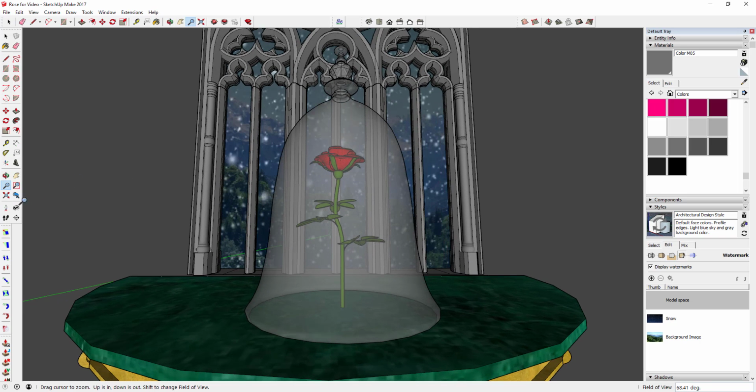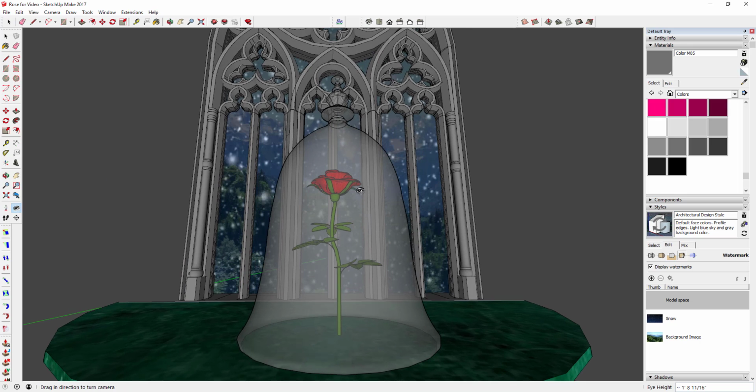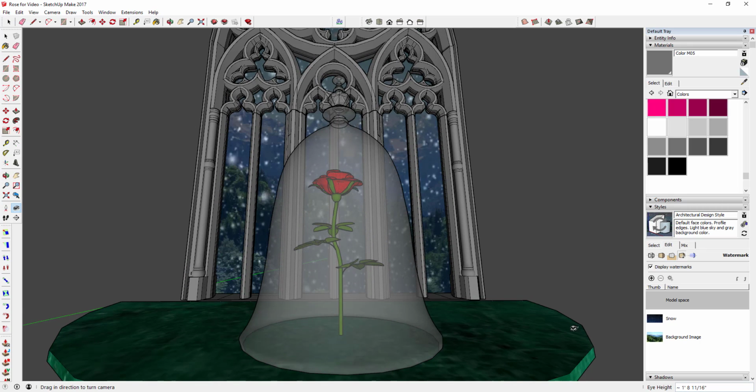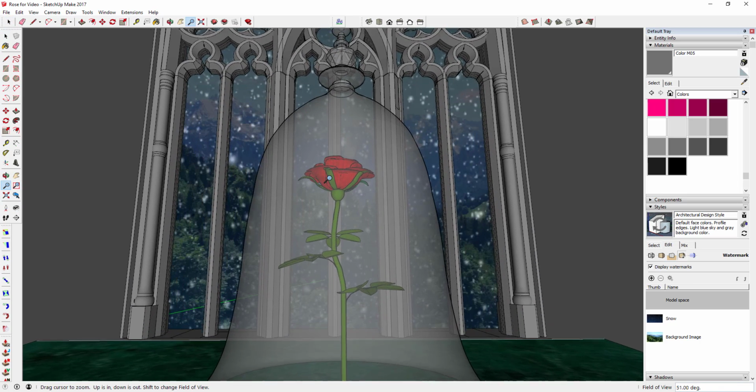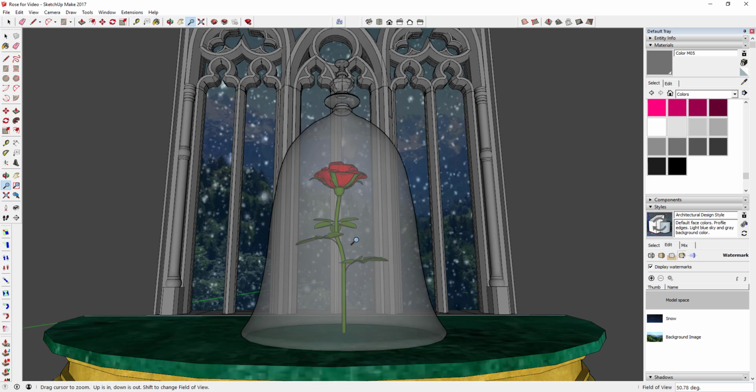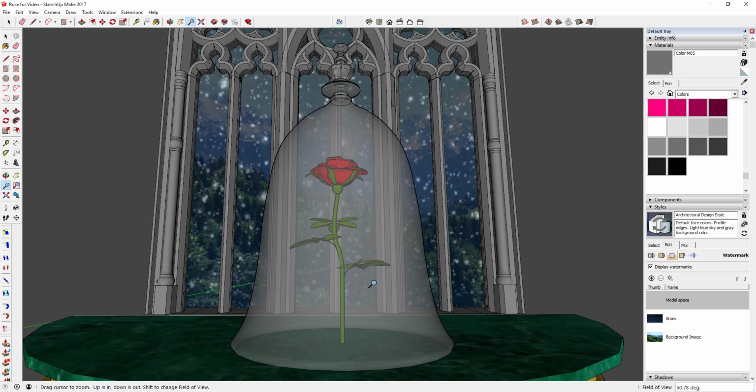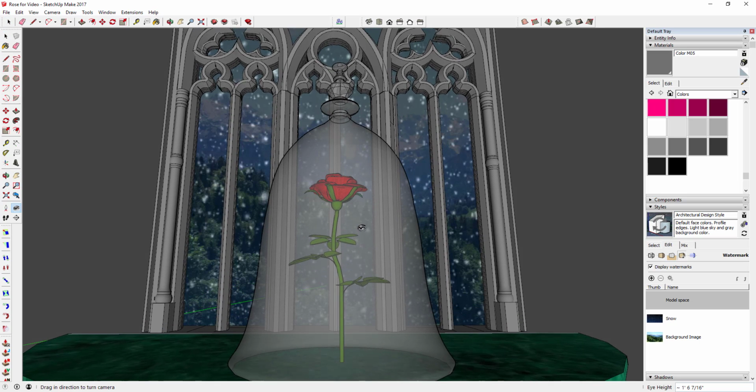In my case, I'm trying to find something where I'm looking up at this Gothic window. I don't want to create a whole lot of distortion in here, but I do want to be able to see enough that it looks like I've got this kind of magical rose thing in front of a window, and be able to show enough of that window that it makes sense. So I think I liked it when I was at about 50. That gave me a little bit of window in my view, but also not so much that it distorted everything a whole bunch.